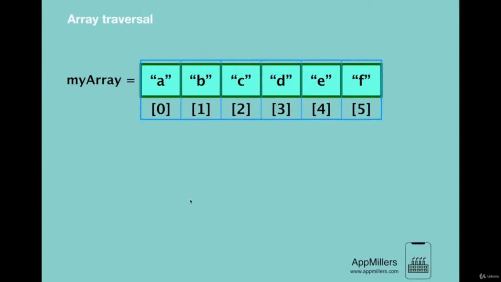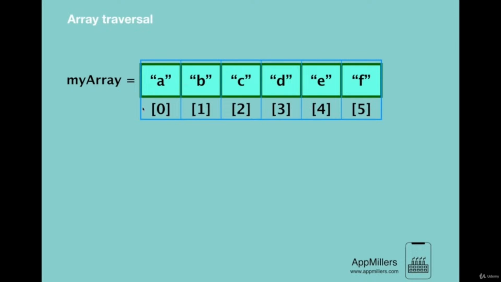All right, in this lecture, we will look at array traversal. So what's traversing a given array? Traversing means visiting all cells of an array till the end. There are many different purposes for doing this. It can be printing all elements of the array one by one or updating any given elements and so on.